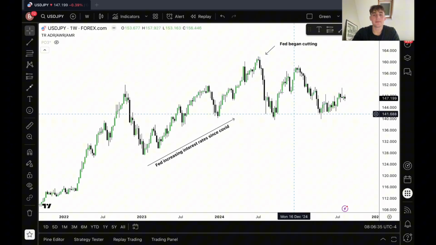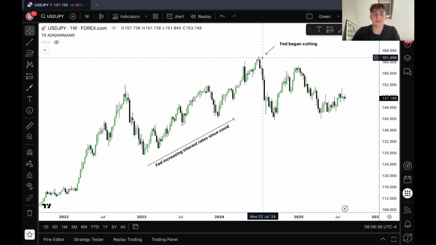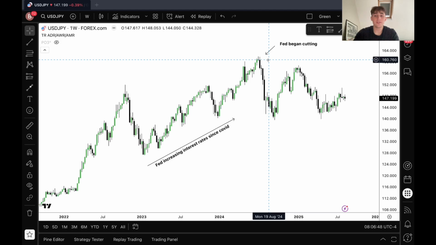What's changed is the Fed are beginning to cut rates. Okay, the Fed have started to cut rates by 0.5% or whatever, and yen has started increasing rates by about 0.5%. So even though there's still a massive difference in the interest rates, USD JPY started to fall, and that's because traders are pricing in their expectations of what they think the central banks are going to do in the future. So if they're expecting the Fed to cut the rates and the Central Bank of Japan to increase the rates, they're going to be looking to sell USD JPY.